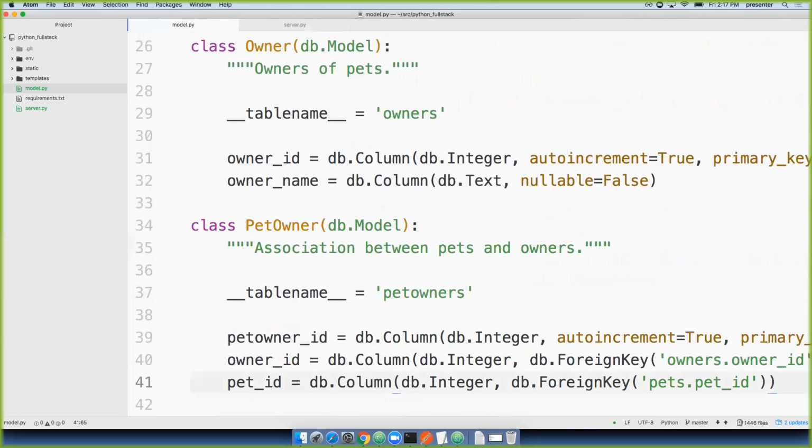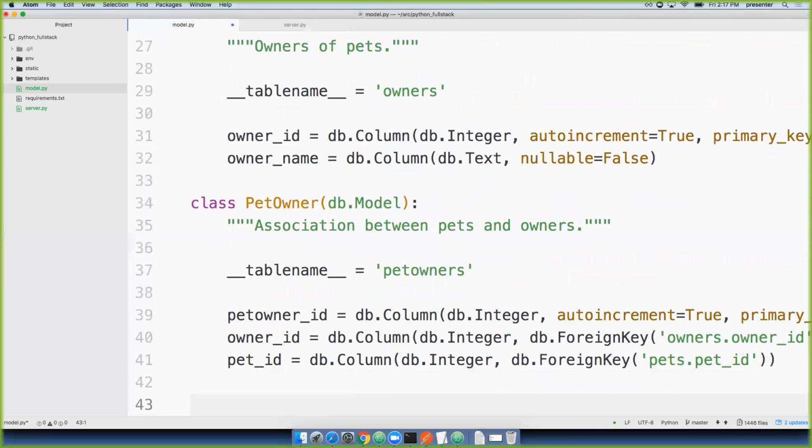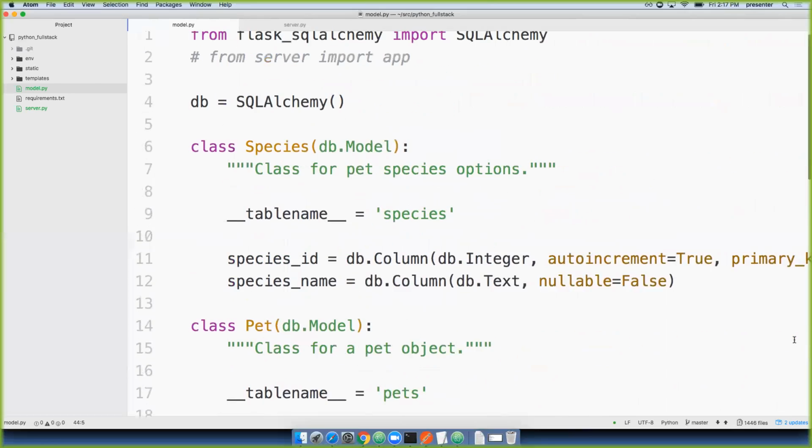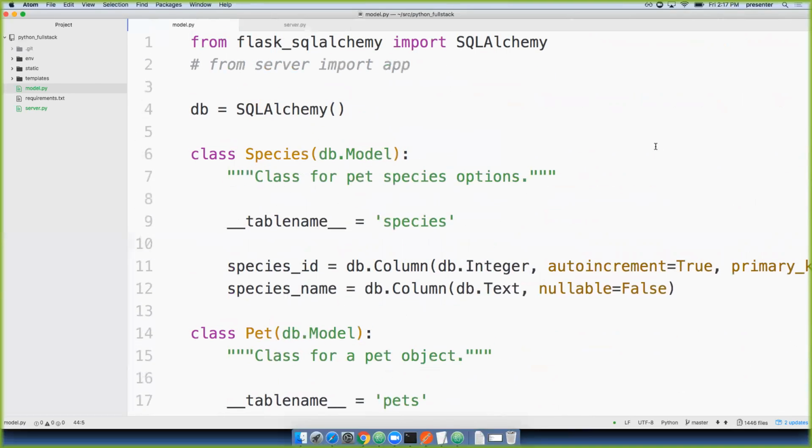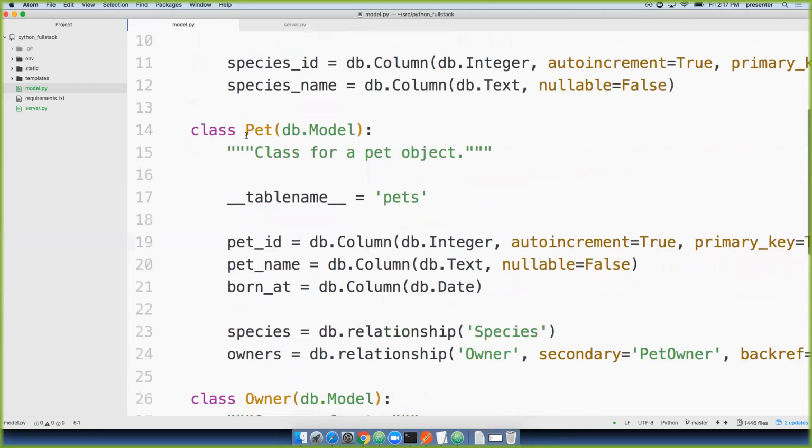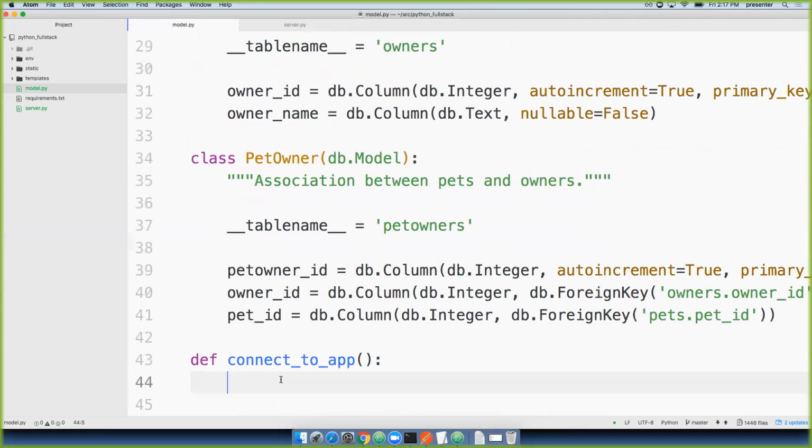Okay, and so now we're going to do a couple other things. We are going to do a connect to app. When I do the def, what does that tell you? It's going to be a function. Just because SQL Alchemy, actually, you can use it without Flask, but I'm using it with Flask because when you do, you get this really nice, just single object that everything is attached to. It's much more spread out if you use it without Flask, but it does mean that you have to attach it to a Flask app. Flask is the equivalent of Express. It's just the way it goes.